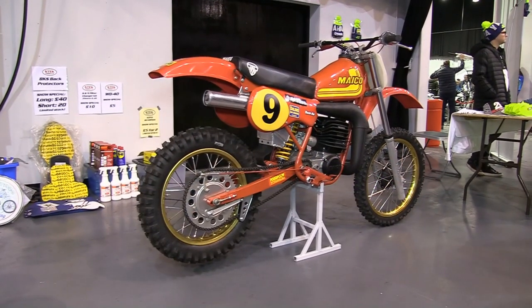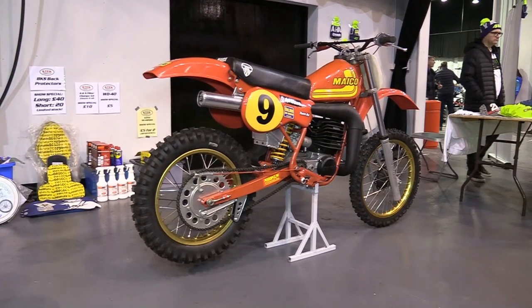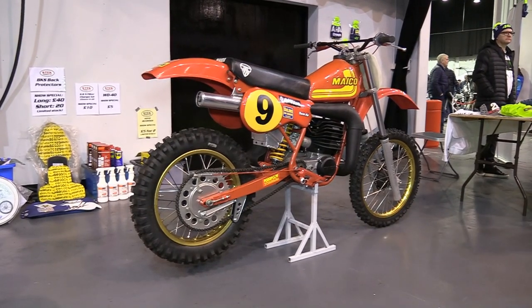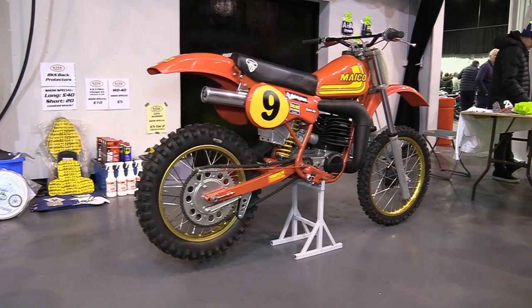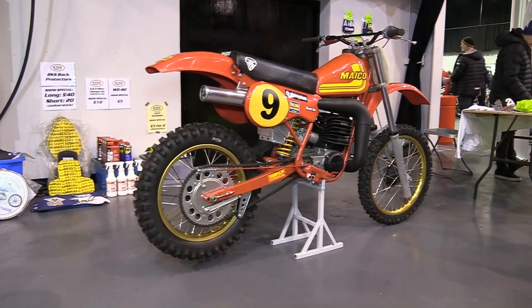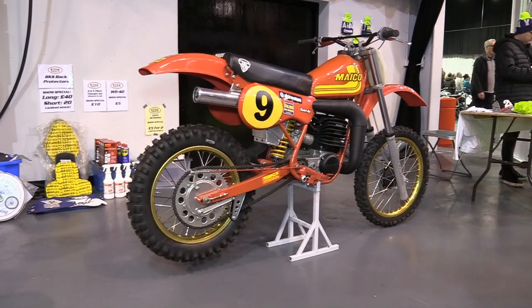That particular aspect of this prototype makes it a very rare machine — a design that never actually went into general sale. As for whatever became of the other seven pre-production 1982 bikes said to have been built alongside this example, we don't know, but we're quite fortunate to still be able to take a look at at least one of those original eight bikes.